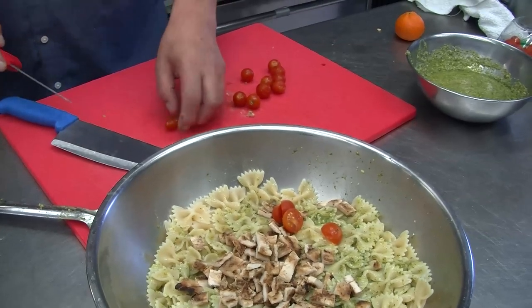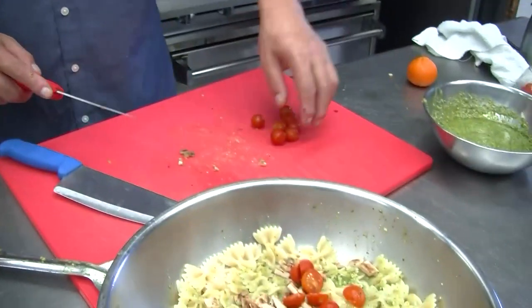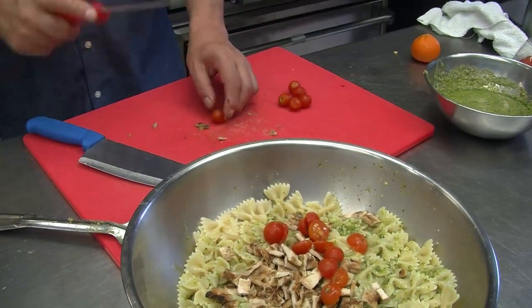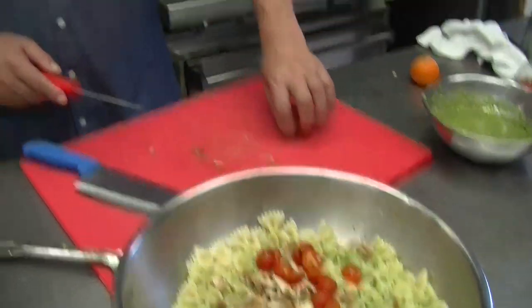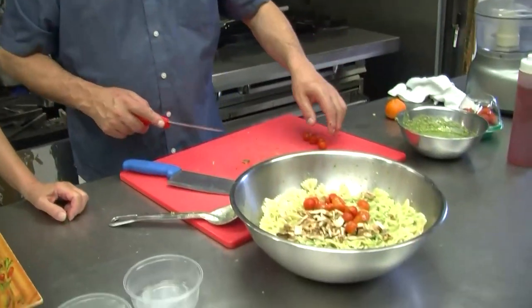Don't be afraid to try new things and put whatever you like. Just try it out, it'll come out good. I open the refrigerator, whatever's in there I make it all up and it comes out good. You don't waste anything. And at the end you say 'wow.' This is a good vehicle for leftovers — it's awesome. If you've got leftover chicken breast and don't know what to do with it, throw it in.